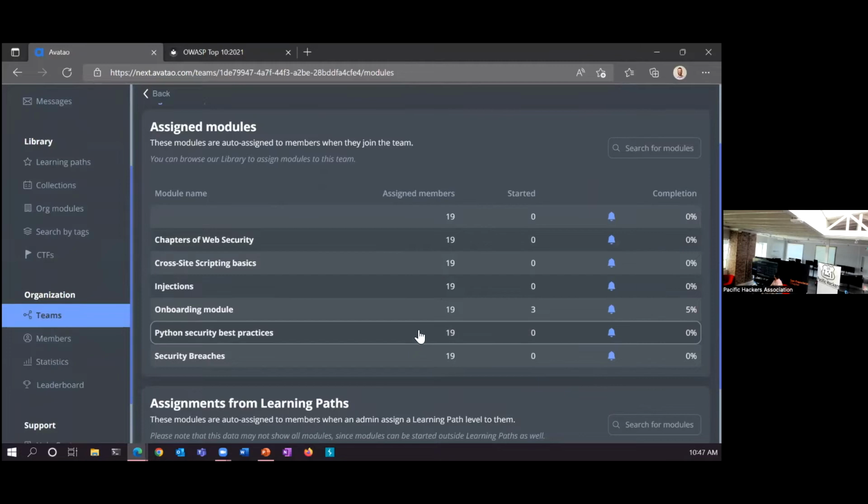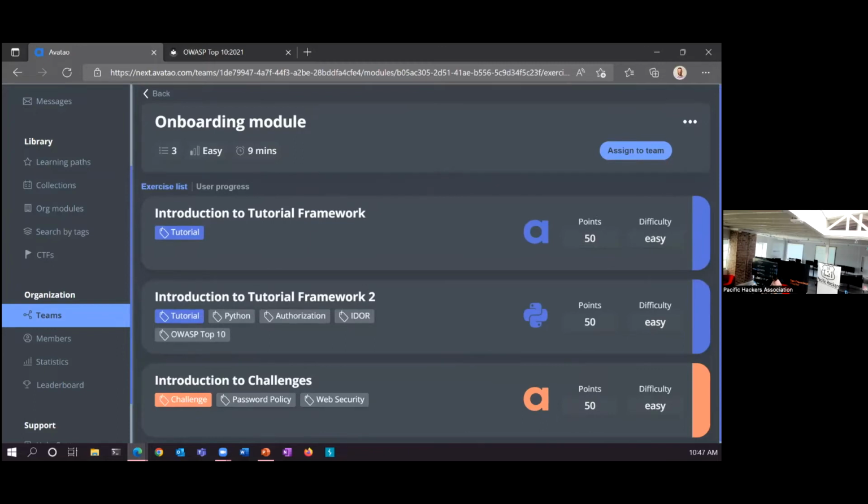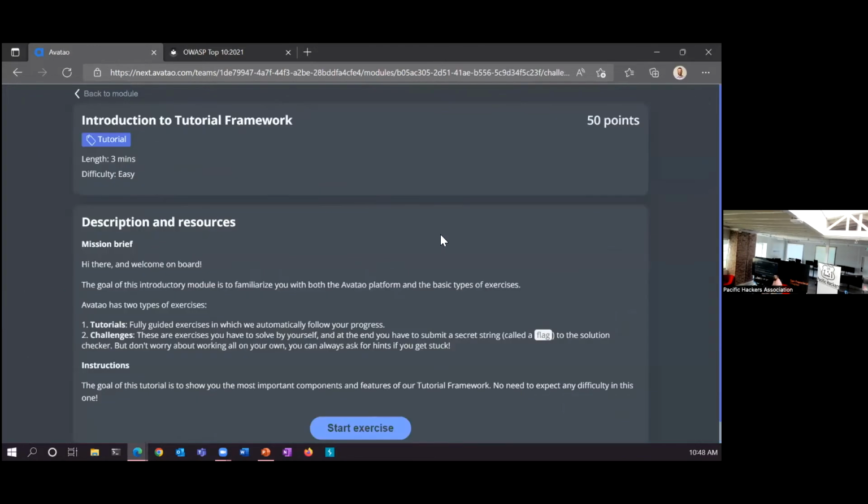These are all OWASP related. There's the onboarding module, which we'll go through just to learn about the platform. I believe it's already assigned, but here's how tutorials work.